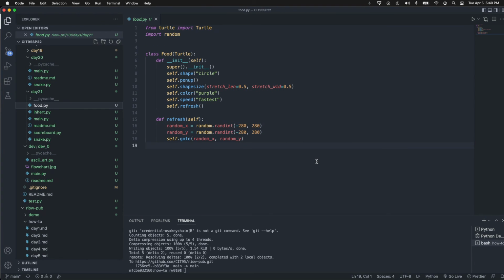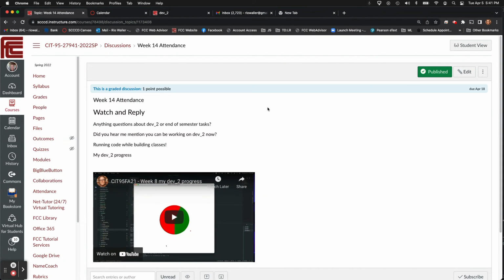And again, I really think it's great that it drives home these concepts of how to write and implement classes. That's really what I've said you need in order to do dev two. Also, especially on day 20, when you're writing some of the code, it may look like it's broken. If for some reason your screen for Turtle doesn't open, you may have to go back to the console and stop the code by doing a Control C.